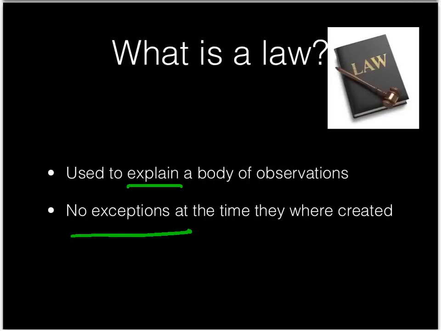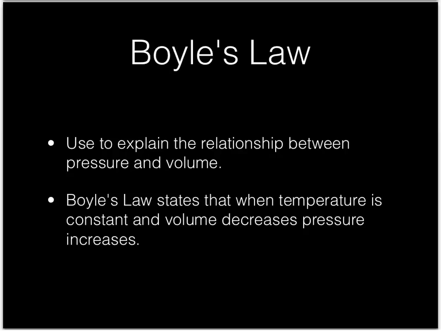So we're going to look at three gas laws today, and this helps us to explain what we're observing with different gases. So the first law we're going to look at is Boyle's law, and Boyle's law is used to explain the relationship between pressure and volume. And we have those three different variables that we talked about at the beginning of this vodcast: pressure, volume, and temperature. So Boyle's law looks at just pressure and volume.